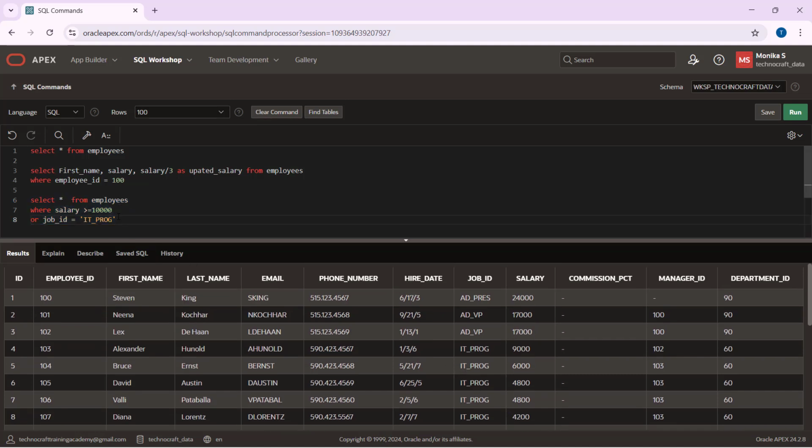Now I want all the employee information whose job ID is not IT programmer, so I can use the logical operator called not here.